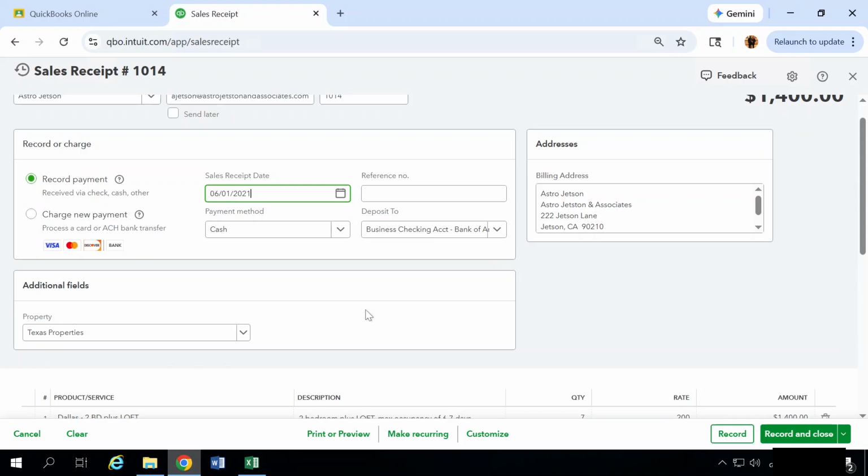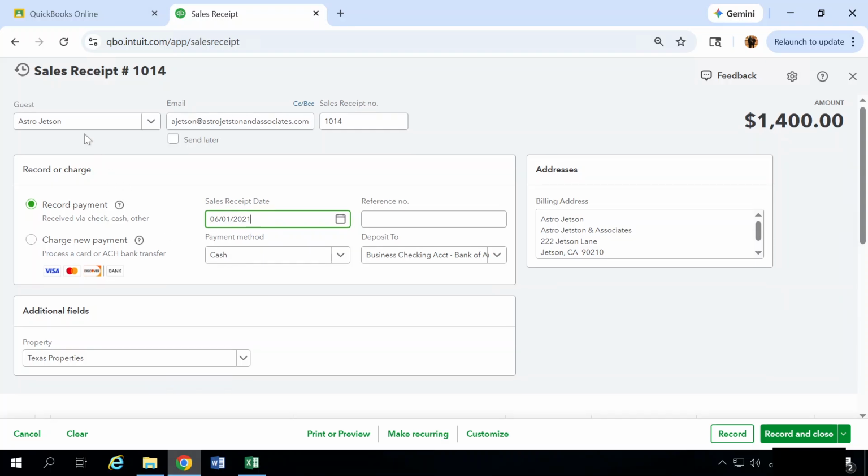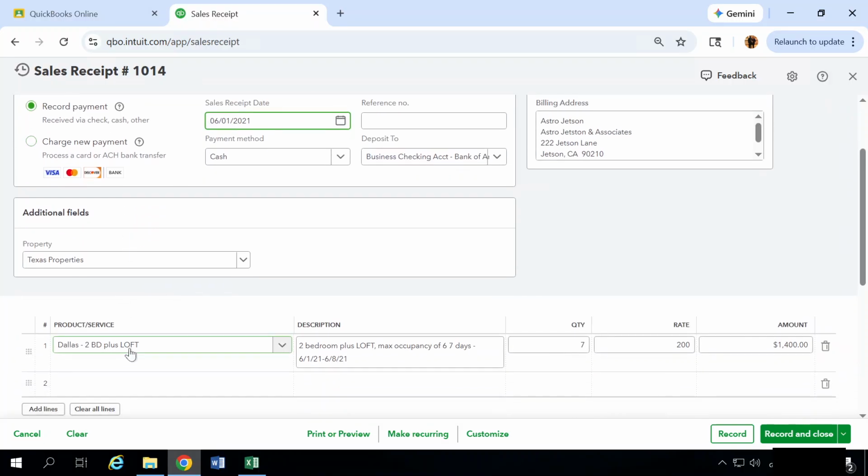Okay, create a sales receipt, Astro Jetson, just double check we have everything correct. Astro Jetson, who stayed in Dallas 2-bedroom plus loft for 7 days. He checked in on 6/1/21, out on 6/8/21, paid with cash, and be sure to categorize this in the Texas properties.